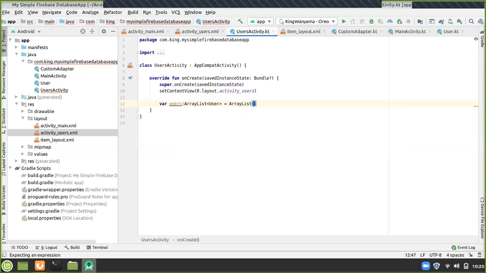So we have a variable users equals to array list of class user.